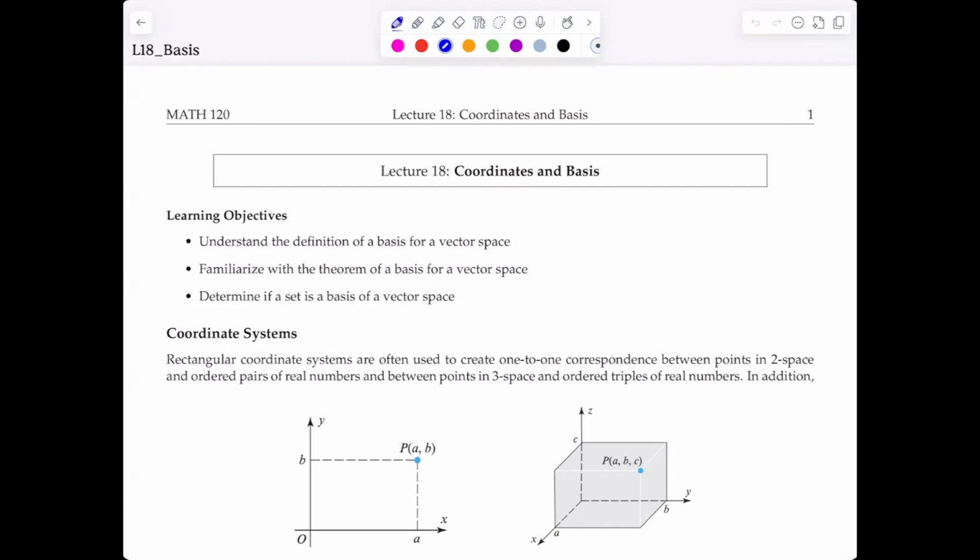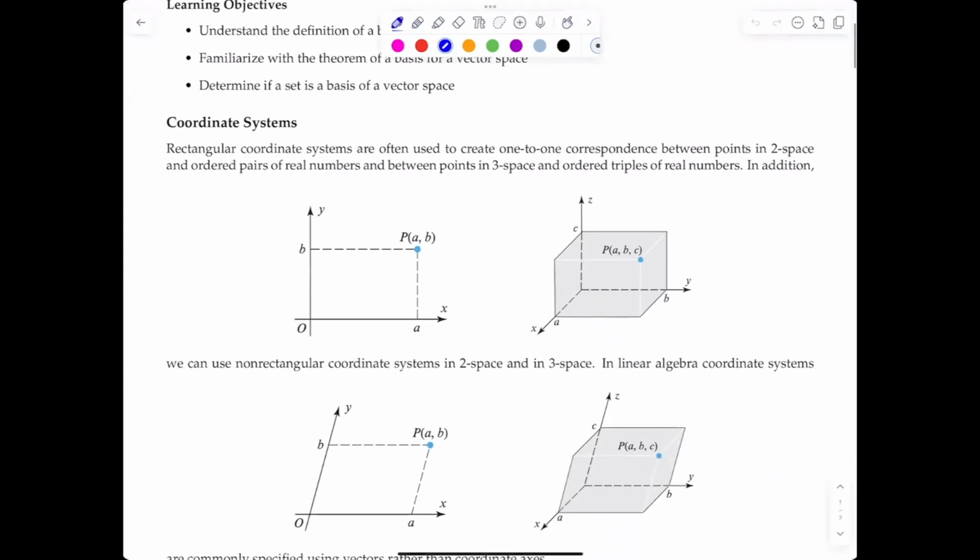Now, for a vector space, you can have a basis that creates that vector space. For example, in the two-dimensional plane, you have i and j. Those are the basis of the two-dimensional plane. In three-dimensional space, you have i, j, and k. Those are the basis of a three-dimensional vector space. The set of i, j vectors and the set of i, j, k vectors are called the standard basis. When you find a different set to be a basis for a vector space, those are called non-standard bases. Okay, we're going to look at the definitions and the theory of a basis for a vector space. So let's talk again about the theory of the coordinate system.